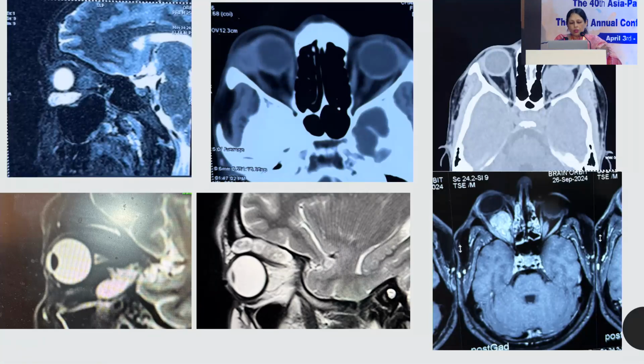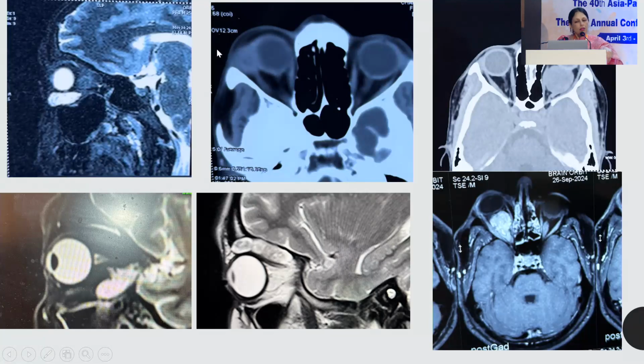Now, just to recapitulate, if you look at all these masses, this is the boy which I had shown. An anteriorly located mass could be removed through the skin route or the conjunctival route. This mass is an inferiorly located mass, but it is going way beyond, so one has to be very careful when dealing with this. It is much better to go for a swinging eyelid crease incision, which will give you a better exposure.